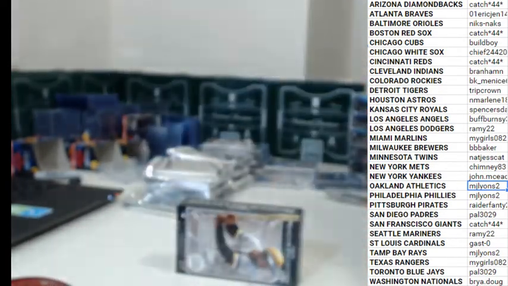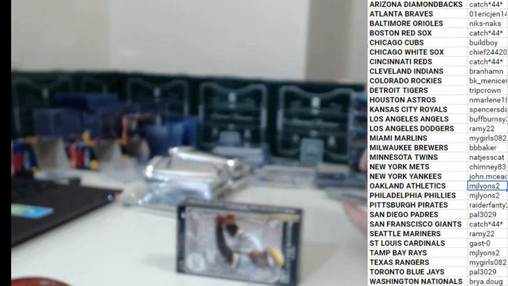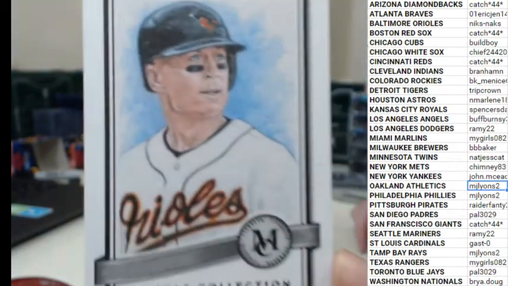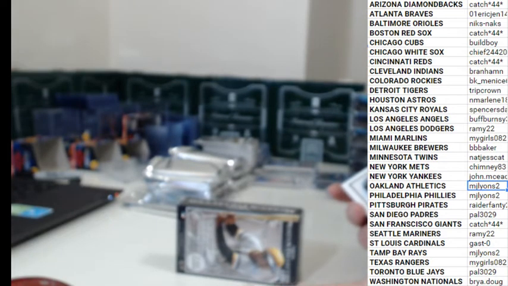For the Angels, Mike Trout. The Tigers, JD Martinez. For the Dodgers, Yasiel Puig. Canvas Collection. For the Orioles, Cal Ripken Jr.